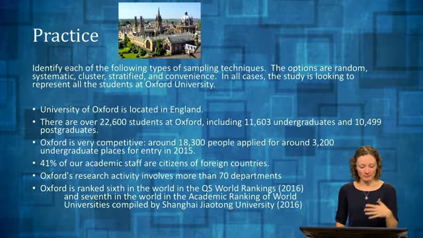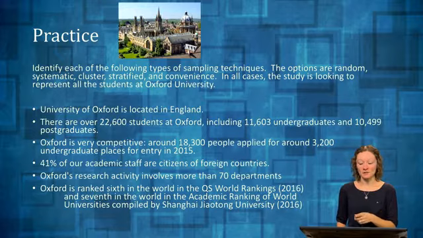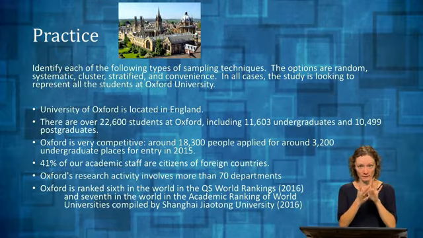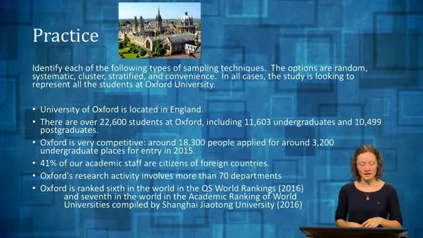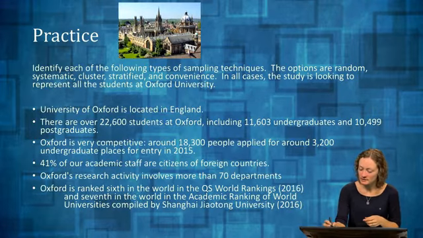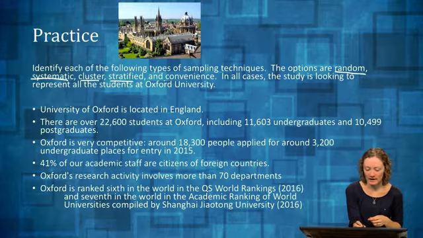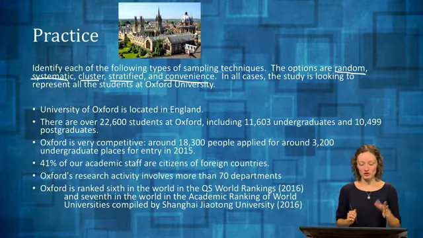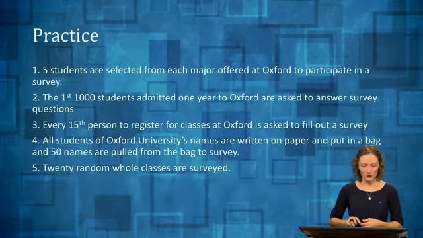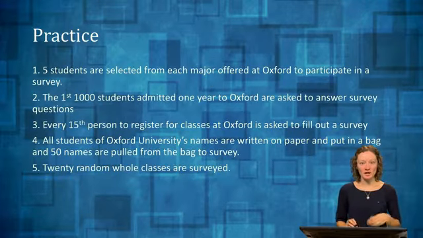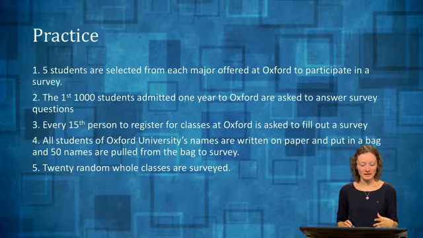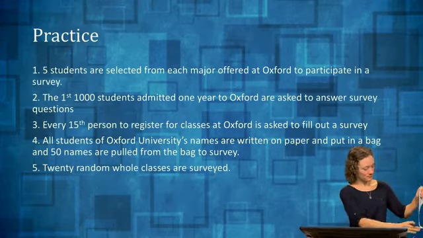So there are going to be 5 presented, and you're going to identify which sampling technique is used for these 5. All 5 of them are used once, as you see in the list: random, systematic, cluster, stratified, and convenience. Those are your choices when it comes to the next slide. All right, so go ahead and pause the video, go through and see if you can identify which technique was used for each of these 5, and we'll go through them together in a moment.